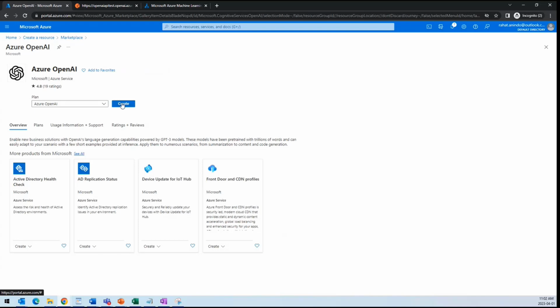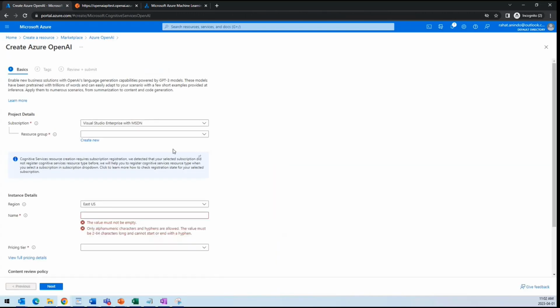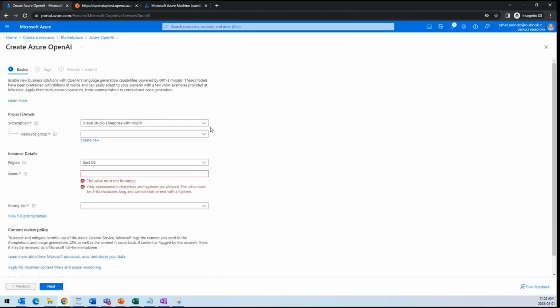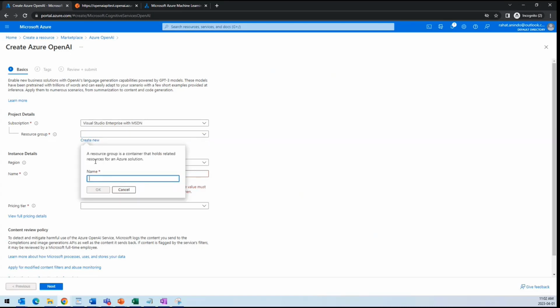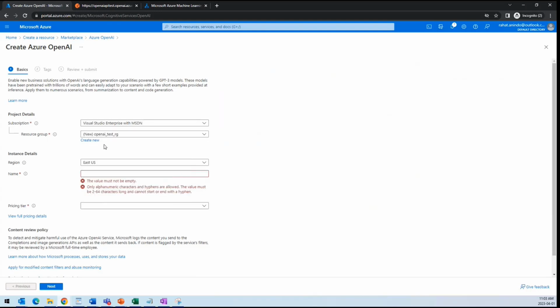Now click create. Once you click that one, you need to select what type of subscription you have. You need to select a resource group. You can create a new one, or you can use an existing resource group. I'm going to create new, say OpenAI test RG, something like that.